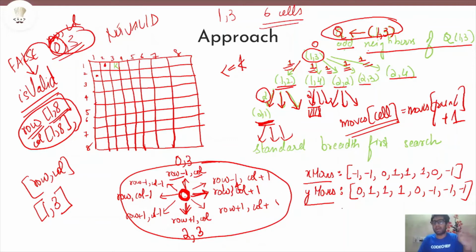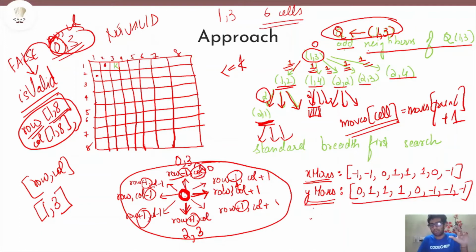But programmatically, how do we implement it? For each cell, there are 8 possibilities, and we need to evaluate these 8 possibilities. For that, we have 2 arrays, x moves and y moves. For the x positions, -1, then 0, then +1, then +1, then +1, then -1, you put it in an array. Similarly, for the y positions, you put it in an array. Column means column plus 0, basically. So 0 is added. Column plus 1 means 1 is added.